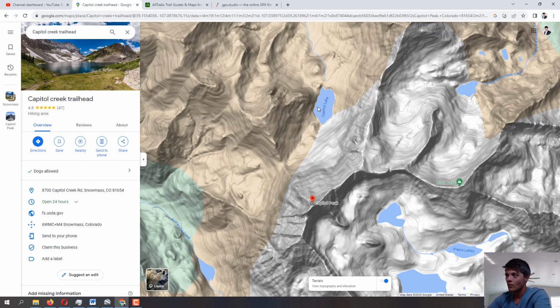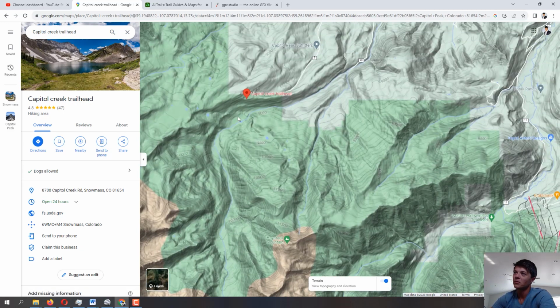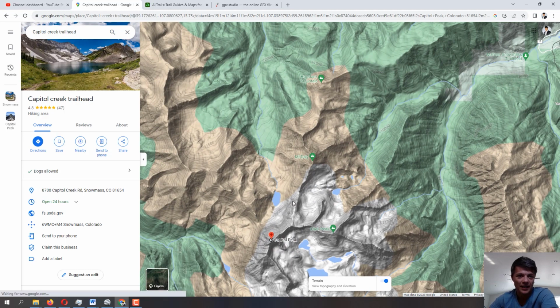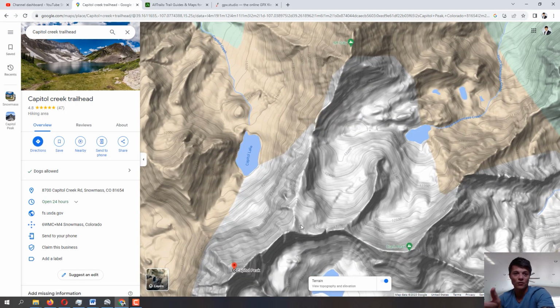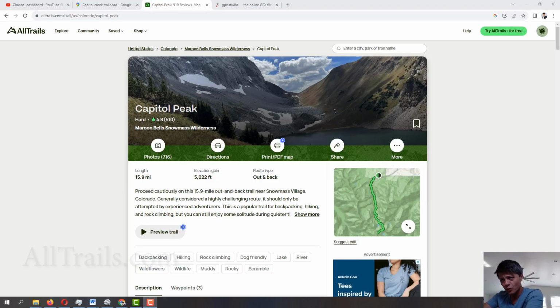But you could cross it right here, and then I think this is the side that we were looking at with the longer ridge, and I think this was the trail. So I think that's what I would do. Just start from here, Capitol Creek, going down the Capitol Creek, because you cannot get lost even if you don't have GPS. You just follow the creek down, and once you hit the lake, look up, and the Capitol Peak is right there.